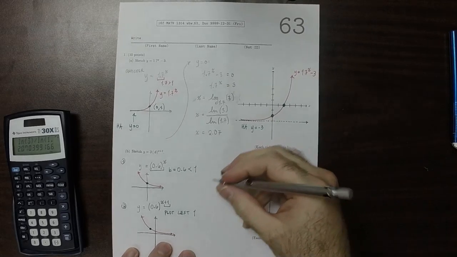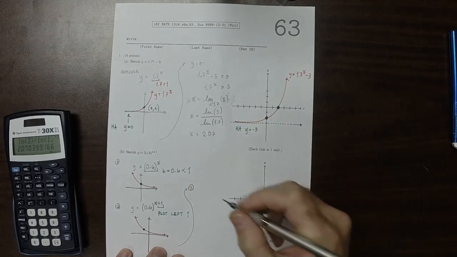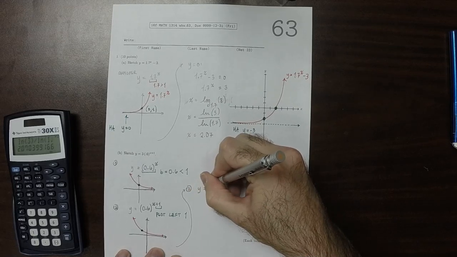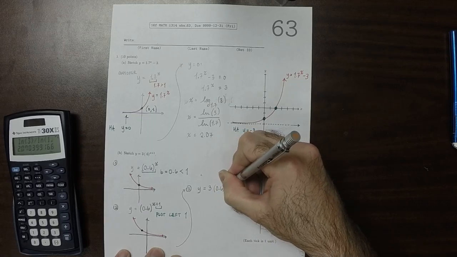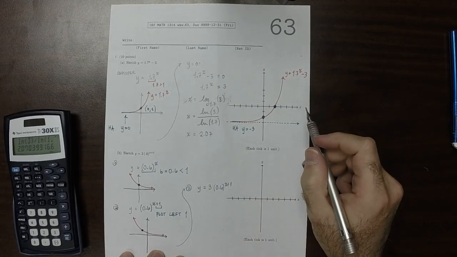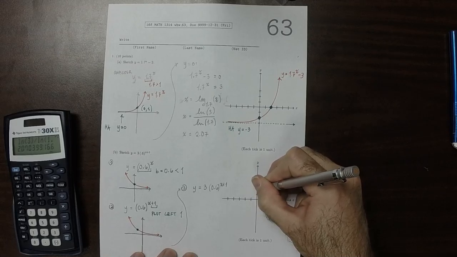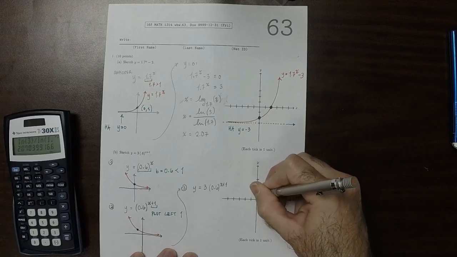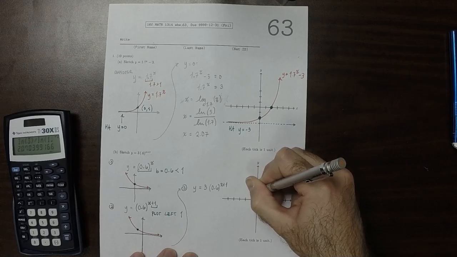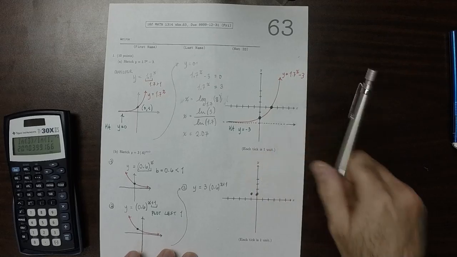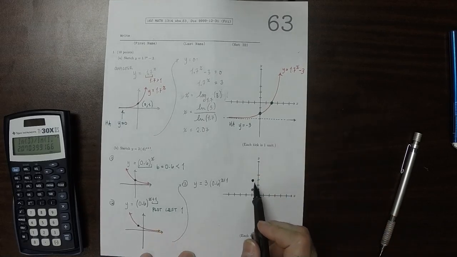And then the action of multiplying by 3, so 3 times 0.6^(x + 1) means that all points are going to be vertically scaled by 3. So that means that this, there was a green point for the original plot right here. And then it moved to the left, to there, and then it moved up to 3. So that's the green point.